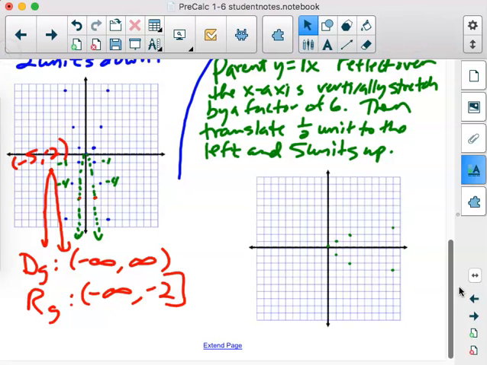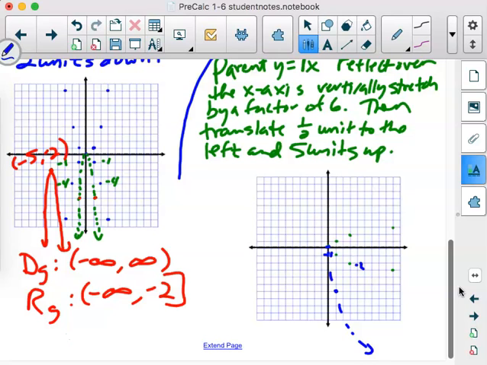And just like we experienced in the last one, we're not going to be able to put all of these points on there. But here we're at -1, and that's going to go down to -6. So I'm here and here, and then just so I have something to aim at, I'm going to take this -2 and go down here about where -12 would be, so that I don't lose track of the fact that, yes, it is still a curve. There's not a lot of curve to it with a vertical stretch of 6 within that -10 to 10 window, but there's a curve there, and I want to make sure that I use that all the way through.